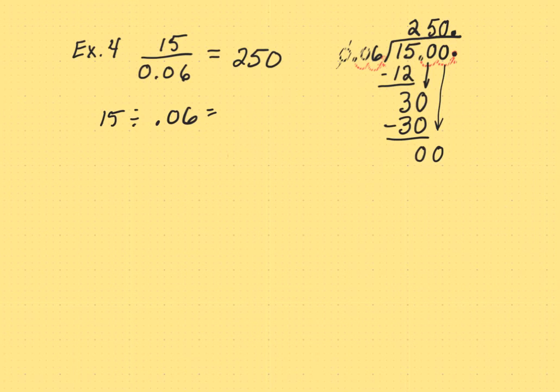You should get 250. Now we just looked at this fraction, and we determined that this comparatively large numerator of 15, when it was divided by this tiny denominator of 0.06, gave us an even larger number. It was equivalent to 250.